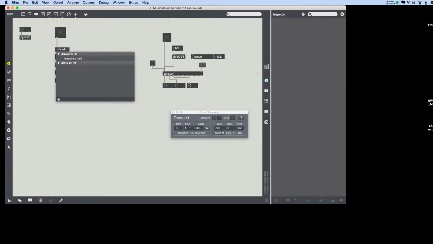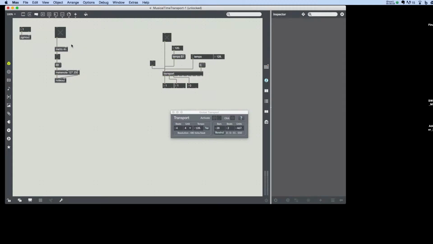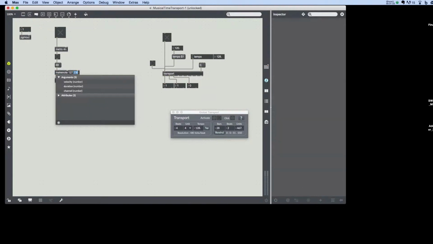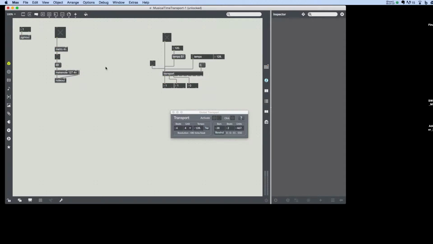There's also a way of using a dotted note and triplets, or you can specify tempo in the form of ticks, or a duration in the form of ticks, if you have a more complex note value that's not easily referenced by a single note duration. So we'll say metro is going to go with 4N. Then the make note will get edited and can also be 4N.